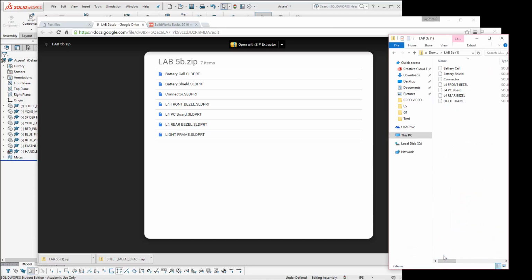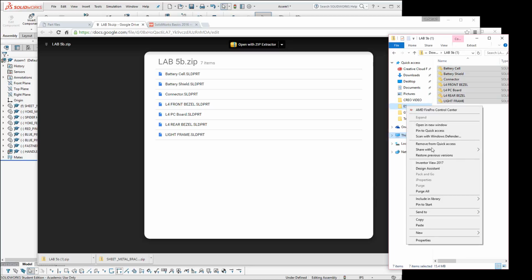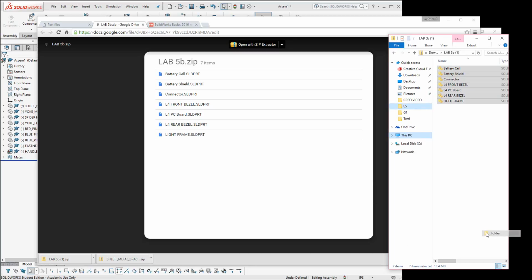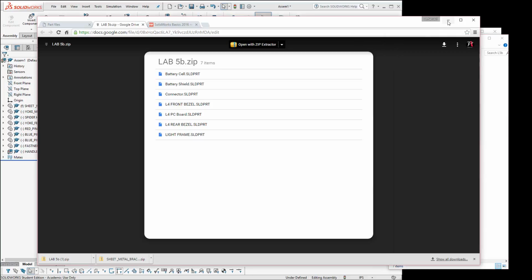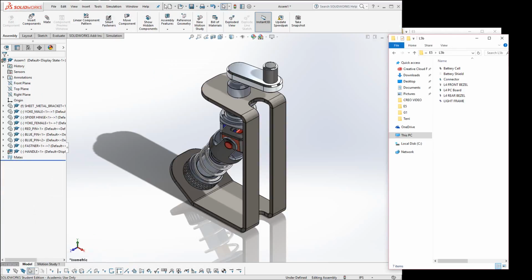I could go ahead and just double click on that and shift select all those files, or control select them, right click, cut, right click on the E5 folder, and actually create a new subfolder in there. And that new folder, you could click on this twice very slowly, call it E5 or L5, and we'll call it B. Double click on it, and then right click to paste all of those parts in there. Okay, now we'll start a new assembly.